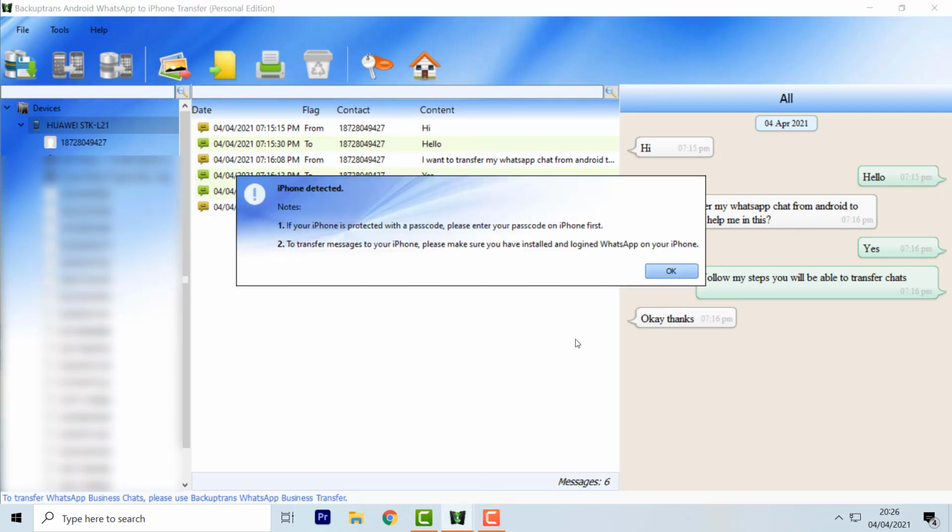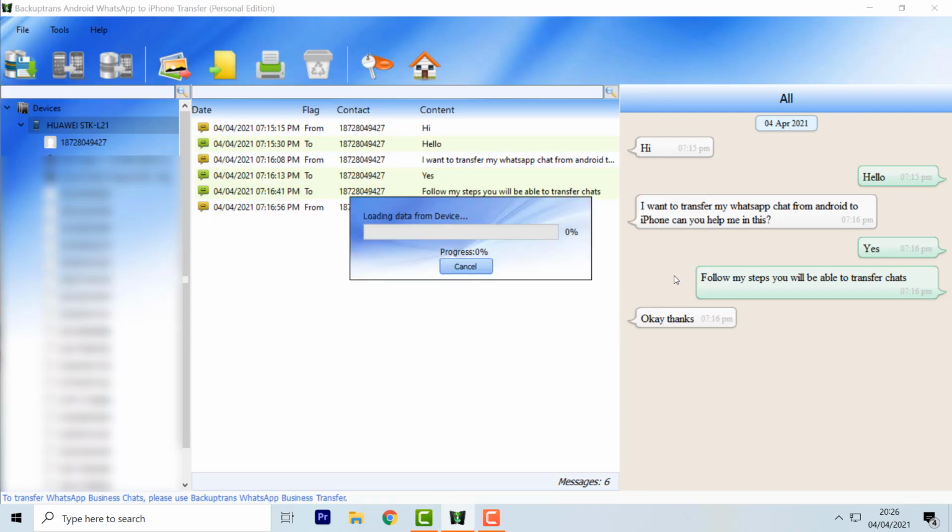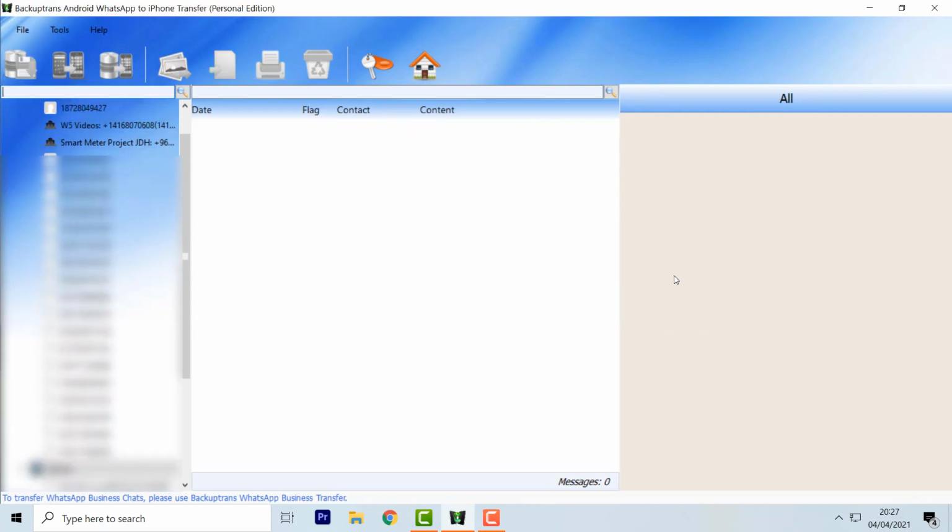Connect your iPhone to Backup Trans software. Now you can verify WhatsApp on your iPhone with your phone number and then connect your iPhone to the computer with an Apple cable. Your iPhone will be listed in Backup Trans software after connected. Note: if the software failed to detect your iPhone, please make sure you are using the newest iOS on your iPhone. And connect your phone to iTunes to make transferring data from iPhone to computer successfully.